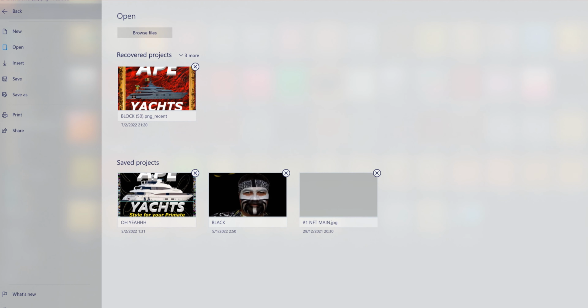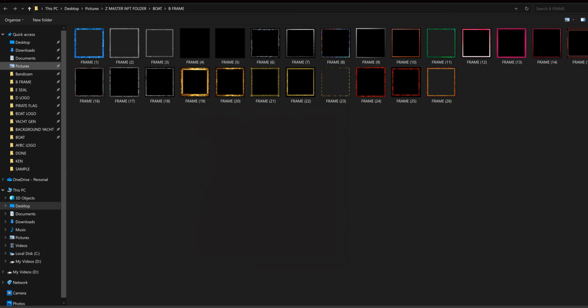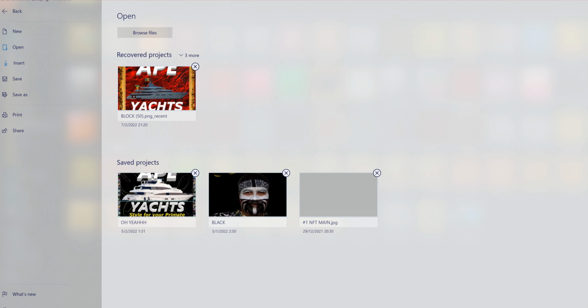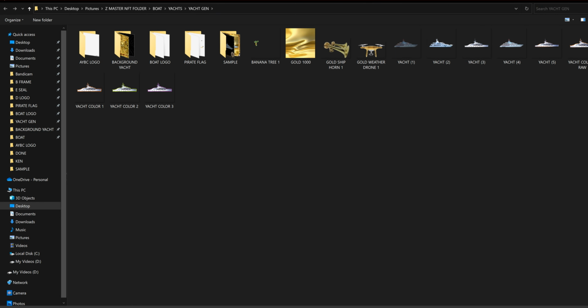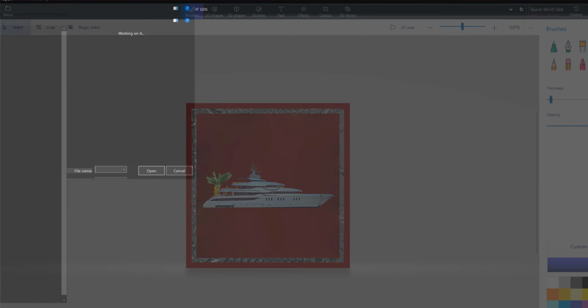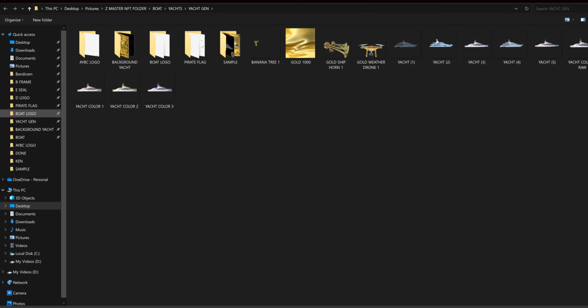Then I'll choose a third layer that is in your program. So mine would be the banana tree. And then what'll happen is I'll take the fourth layer, which would be your actual boat, or my boat. And then the fourth layer would be the pirate flag.